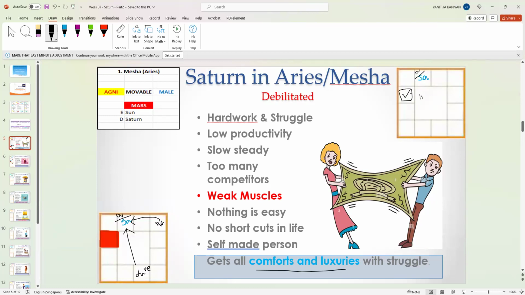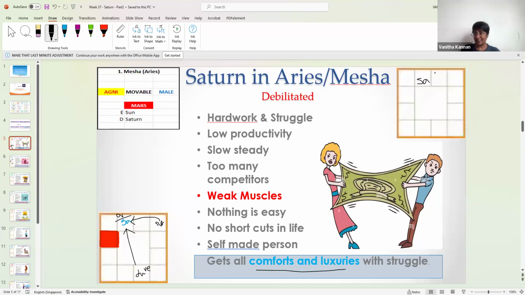On the same question, for the Rishaba Lagna, if Saturn is there, what will happen? We will see that in the next slide. If the Lagna is Rishaba, then the story is entirely different, because the Badhaka was in the 9th, and this is Makara Rashi. So what will happen?